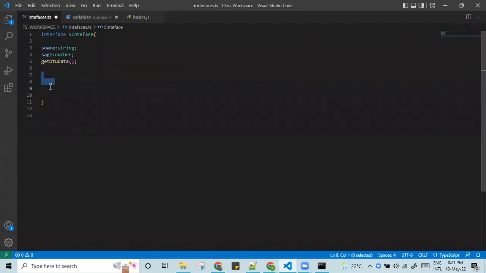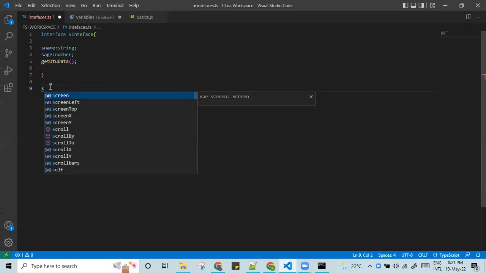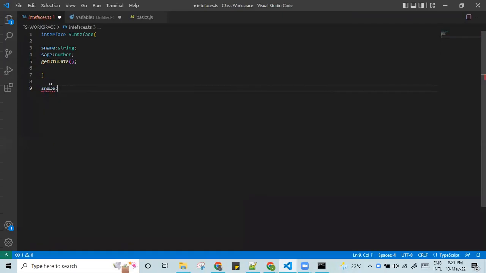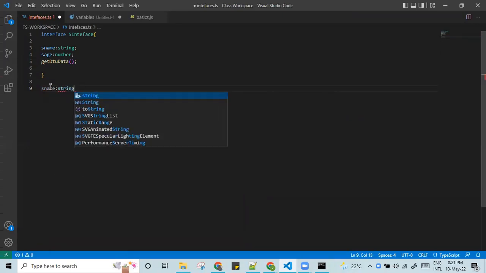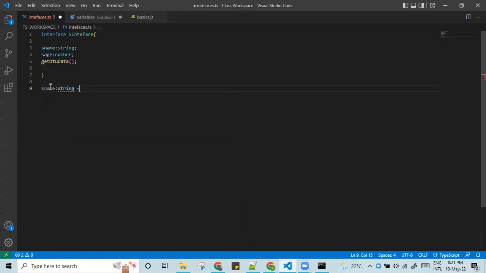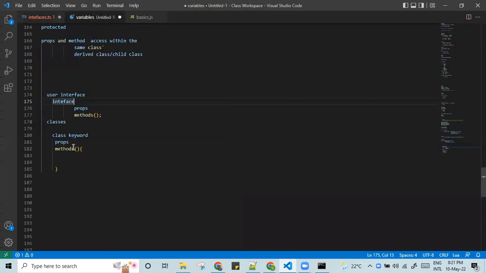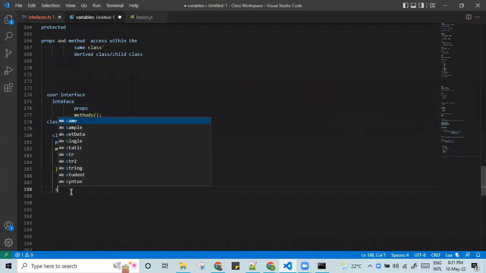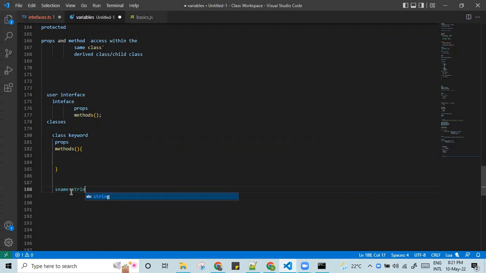We know what a declaration is, right? How do we declare a variable? stuName colon string data type, up to this part we can say it is a declaration. In TypeScript, stuName colon string is called a declaration.